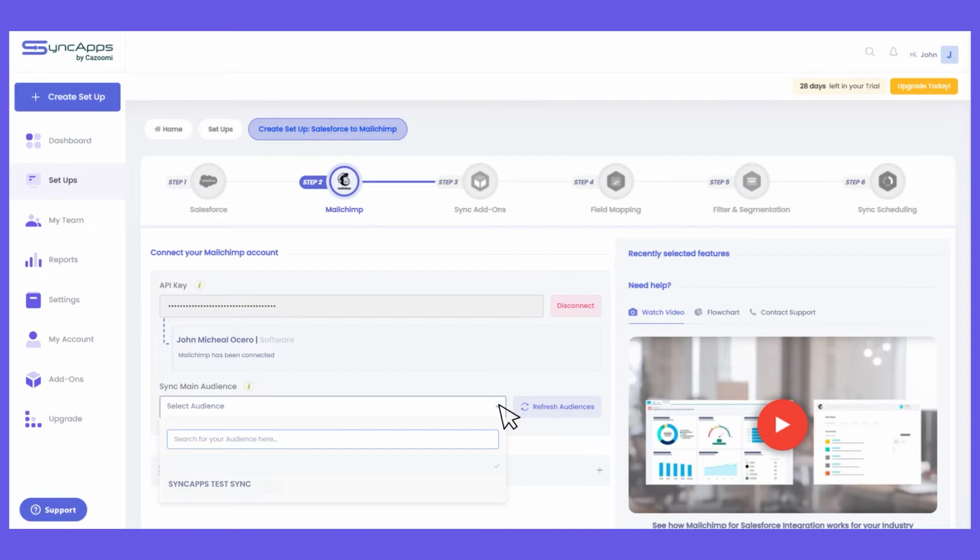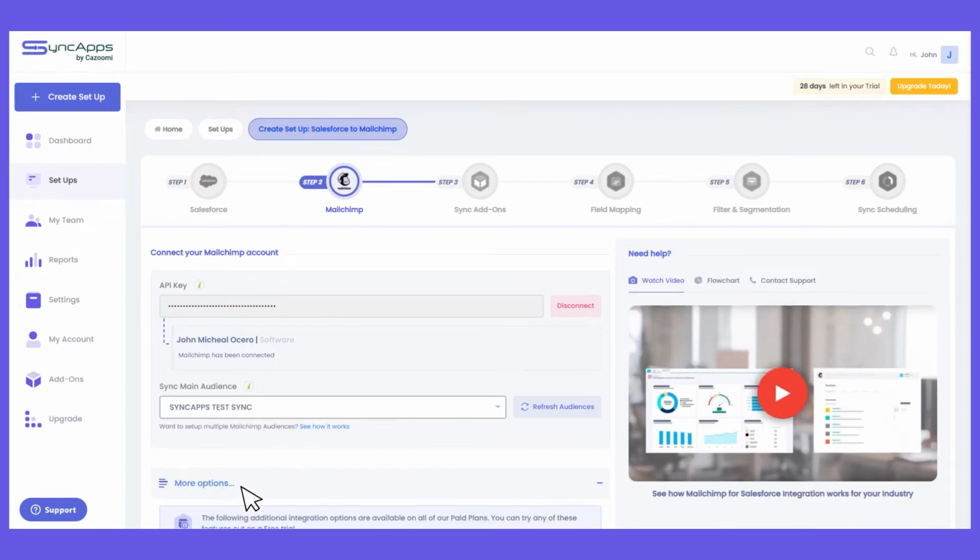The purpose of this audience is that SyncApps will sync your Salesforce account or org to this specific audience. If you have enabled the Salesforce campaigns or list views, we will create those as a group or tag under this audience.